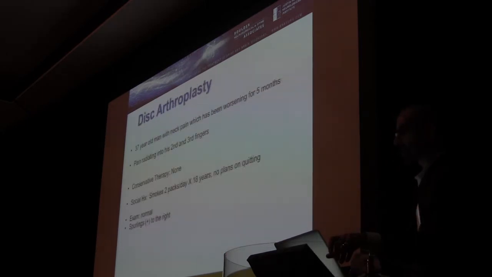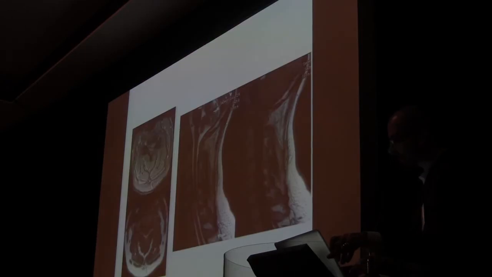osteoporosis. The 37-year-old guy who presents, he's got some arm tingling numbness. He didn't do a lot of conservative therapy, but he is an extensive smoker, 2 packs a day, and he's young and healthy. He's got normal motion on his x-rays, but he has a disc herniation focally in his neck right there, and so he's young.